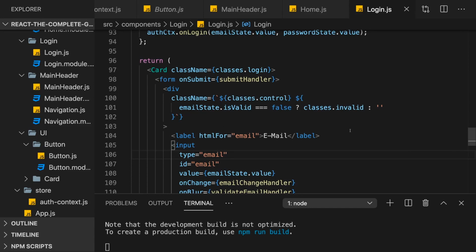Now there is one last hook, not in general, there are more hooks, but there is one last hook which I want to dive in right now because it fits really well into this section here, into this module. For that, we'll first of all have to change our code a little bit though.